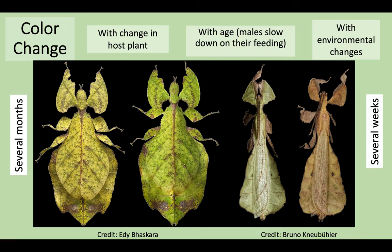This ability to change colors facilitates important adaptations for these masters of camouflage, such as the ability to change their coloration to match the environment, the host plants they are living on, adjust to the seasons, or rapidly change as their lifestyle changes — like you saw with the freshly hatched nymph going from red on the ground to green in the canopy.